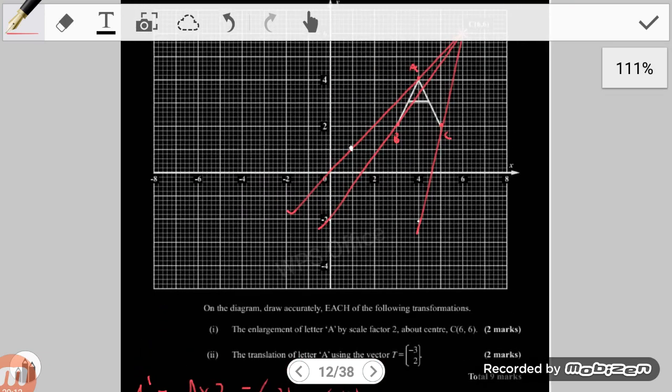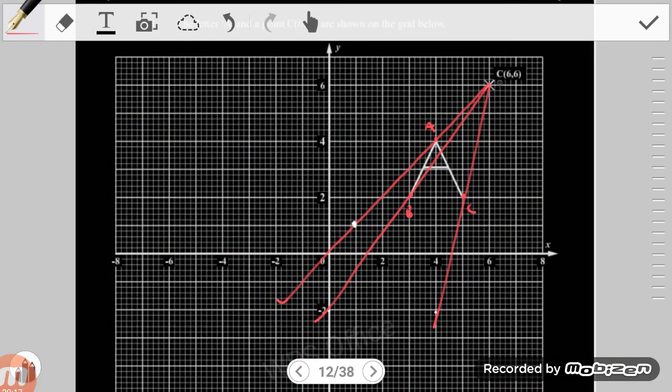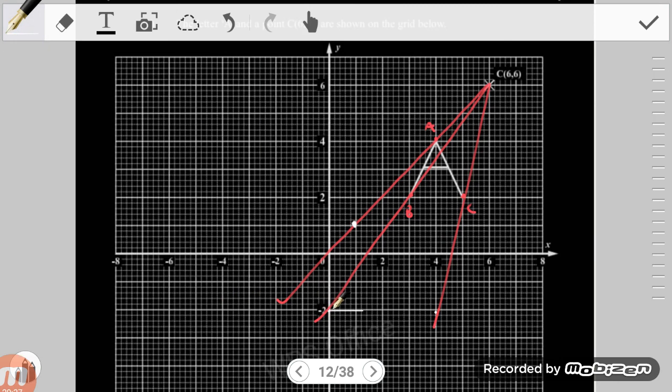So from the center of enlargement, I'm going to be moving -6, -8. So 1, 2, 3, 4, 5, 6. So that's -6, -8 now. 1, 2, 3, 4, 5, 6, 7, 8. And as you can see there, guys, I've landed right onto that extension line right here. That is on the line extended through the center of enlargement through B. Alright, so those white dots represent part of what my diagram is going to look like.